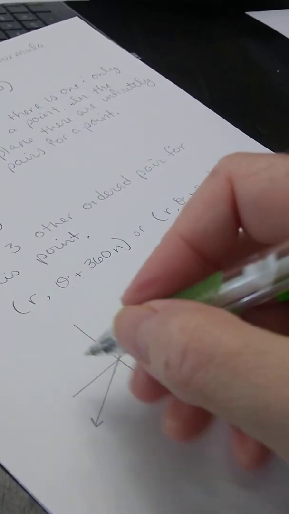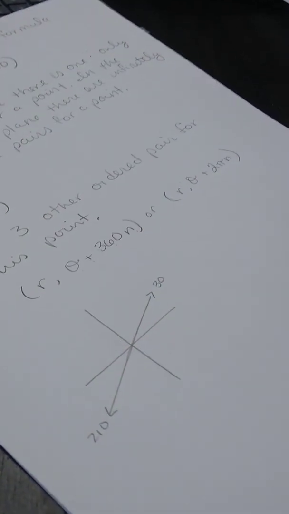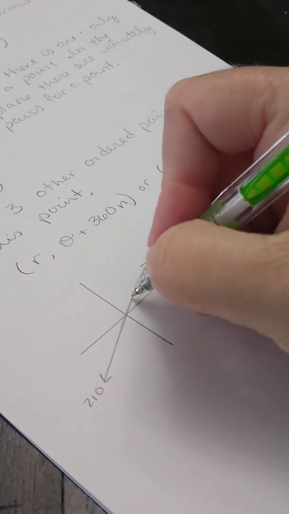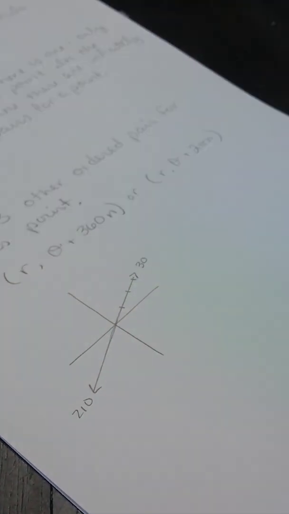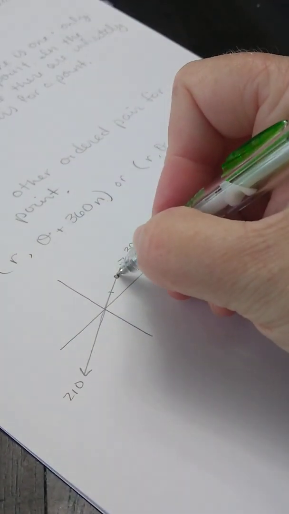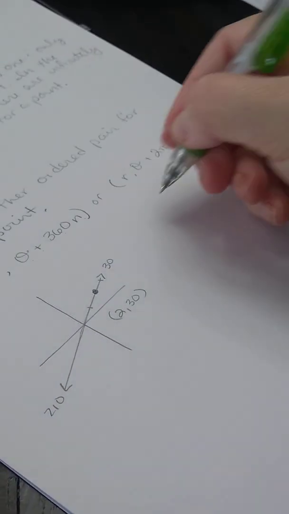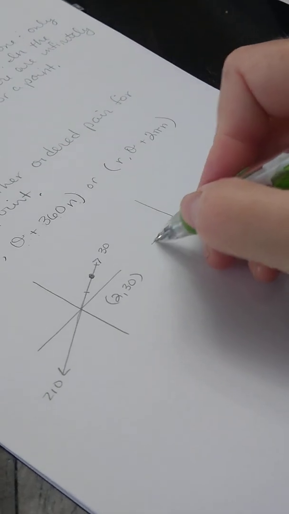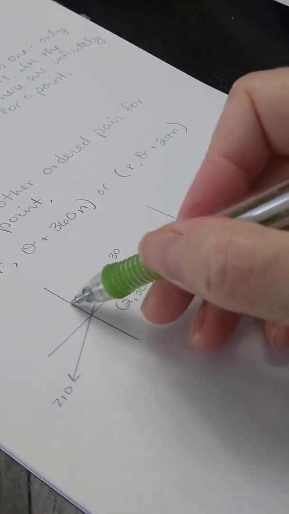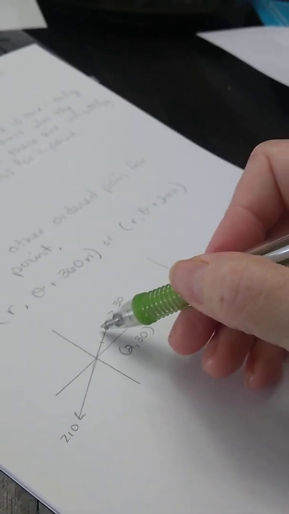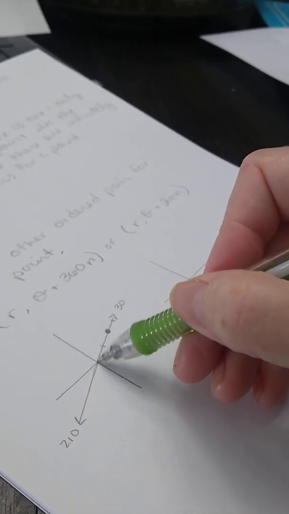And then this would be 210, okay? Just off of my graph that I already have done. And then I would have 1 unit, 2 units, and you could go out on that. So 230 would be right here. All right, now, couldn't I also have done 210 and then went back 2? Do you see that? I could have went all the way to 210 and then went back 2 units.